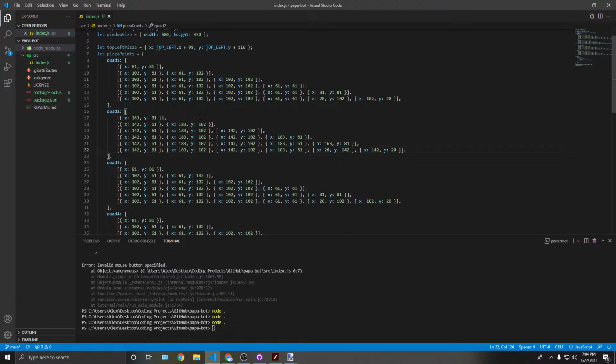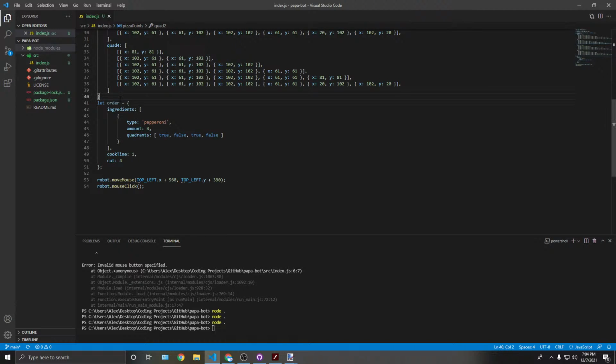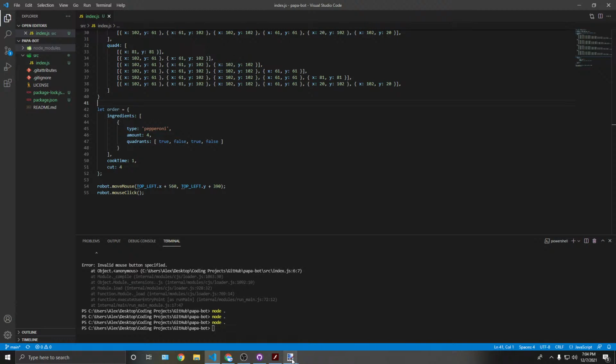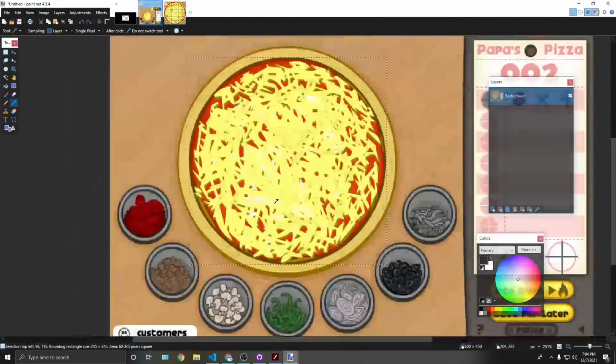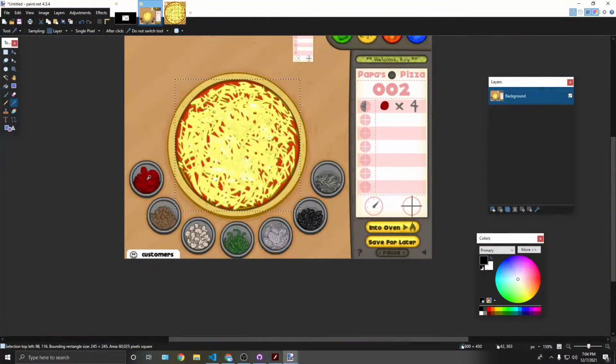And then we need to do the same for the other 2 quads. So I mean, just to see if this works, I'm going to, wait, but the thing is, that's just getting it to there. So how are we, well, it's kind of easy to determine. This is the pepperoni sausage, and that just doesn't change. We don't unlock new ingredients whenever we level up. We just get more customers and the customers order faster. There's not much progression, which makes this easier for botting.